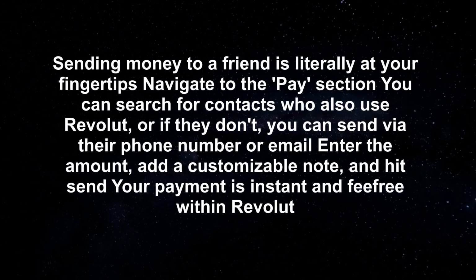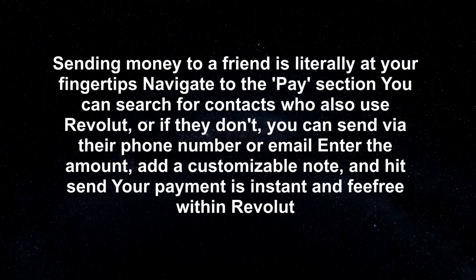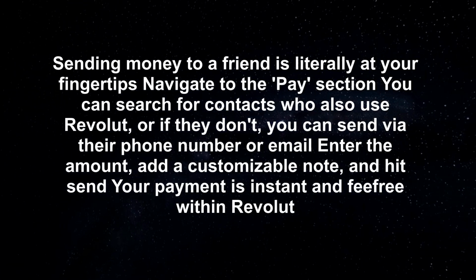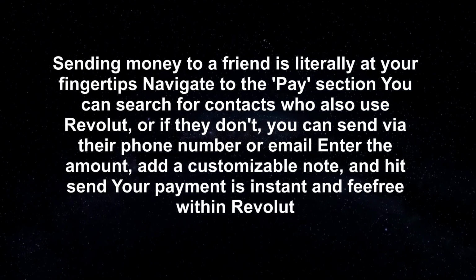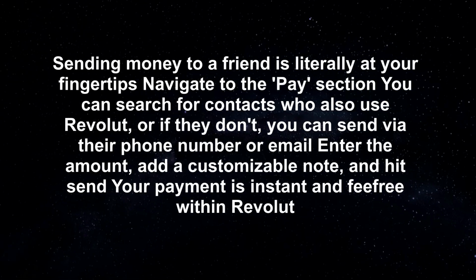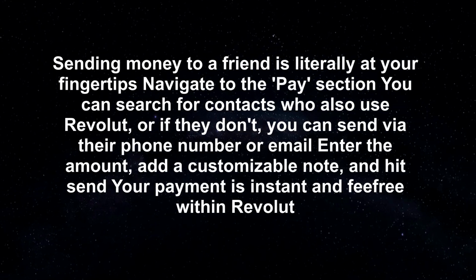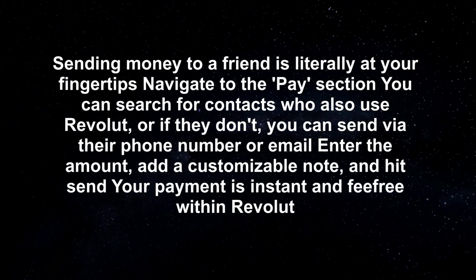Sending money to a friend is literally at your fingertips. Navigate to the Pay section. You can search for contacts who also use Revolut, or if they don't, you can send via their phone number or email. Enter the amount, add a customizable note, and hit send. Your payment is instant and fee-free within Revolut.